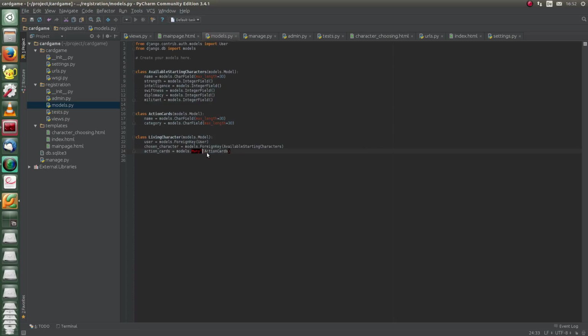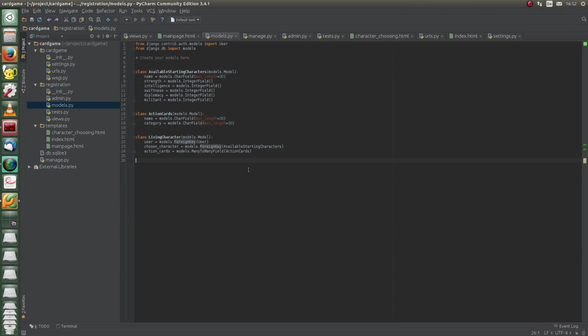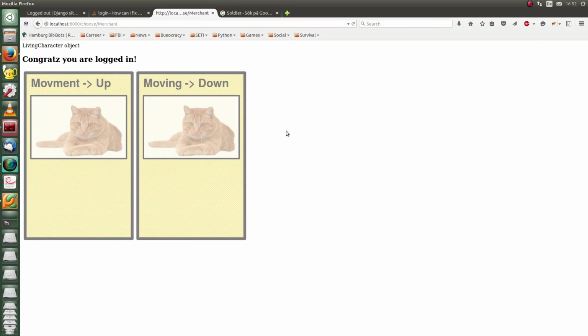I don't really know, but that is something that one could figure out later on. So let me just go back to the thing I wanted to have, many to many fields, because I don't really know. I guess the problem is that we don't have the action card multiple times in there, so we don't have a real multiple times thingy, and therefore we actually can't choose them. But that is something that I will find out and then actually fix.